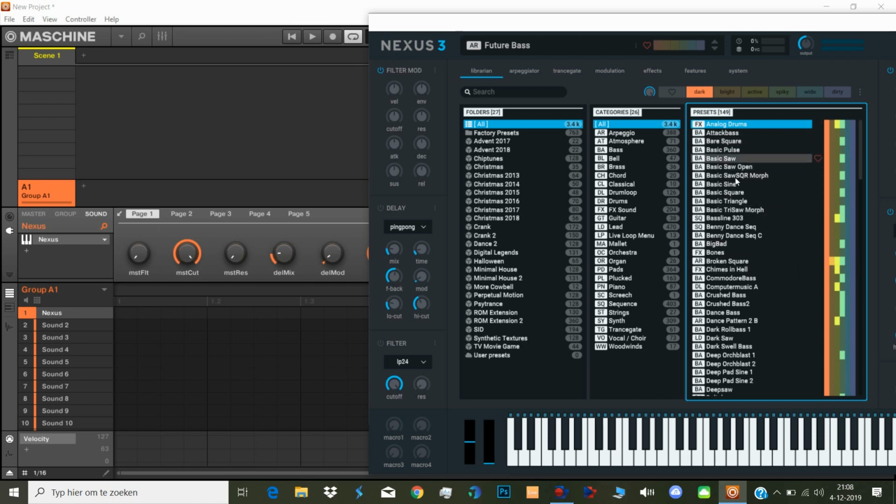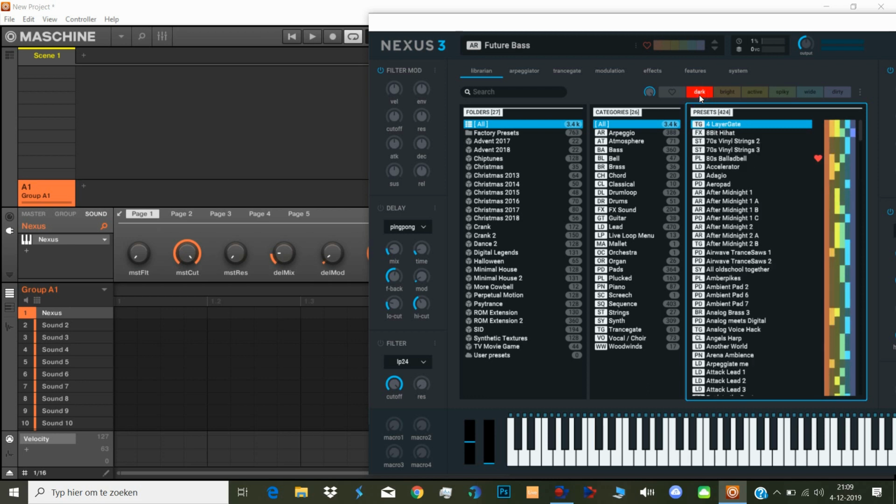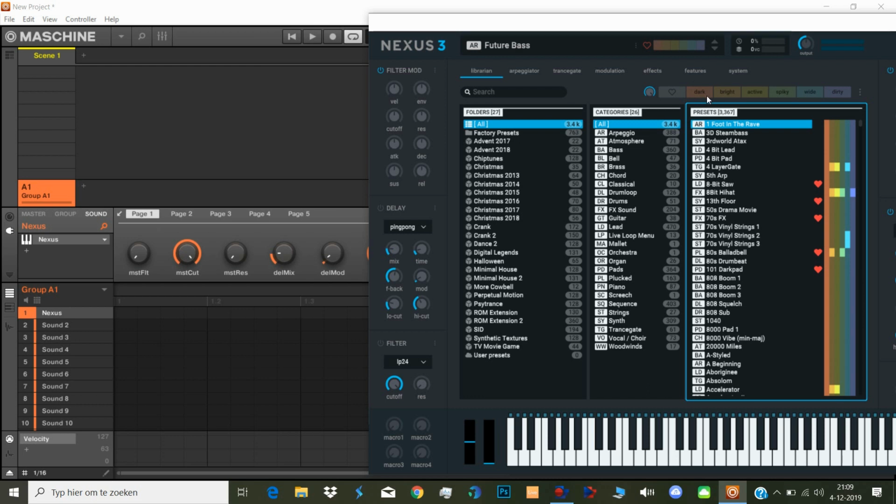And in the library you can always see what they think fits a certain color or a certain category, because I don't agree with all of them, but okay, whatever they want. So you can exclude them. Say I don't like dark sounds, I exclude them, so they won't show in my results anymore. If you want to undo that, you just click on that. So let's undo them.